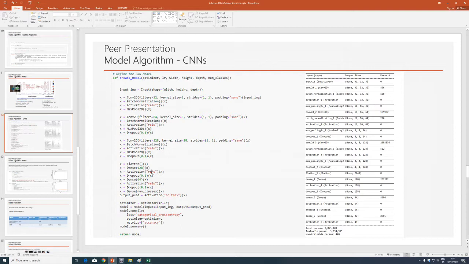This is a sample of the code that I used to build the convolutional neural network with Keras. As we can see, the first convolution has 32 filters and a kernel size of 3. The second convolution has 64 filters and a kernel size of 9, and the third one 128 filters and a kernel size of 18.